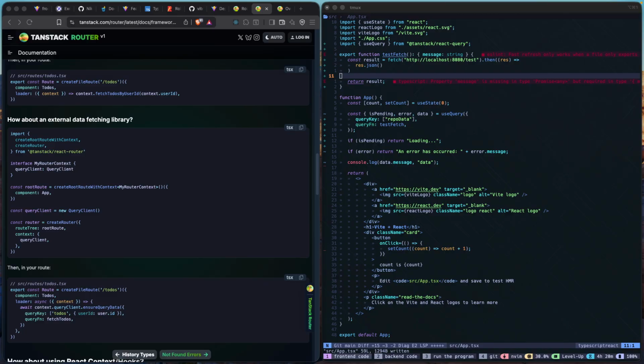Yeah, sure. But how do I access them? Right. So if we are here, how do I access them inside the app?